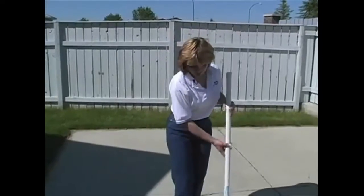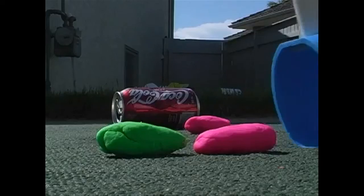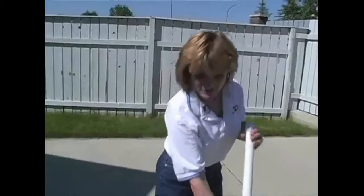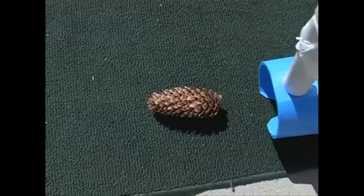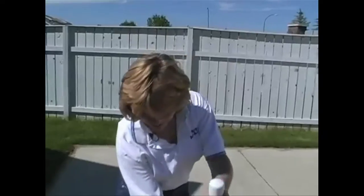Now you'll note that when it sits straight, it's off the ground. It's designed to tilt forward, going right underneath, scooping it up, leaving your grass intact. Now if you got pine cones, mushy crab apples, pop cans, cigarette butts, or anything else in your yard, this just does the job. Now because of this design, I can easily pick up this coin, even though it's a lot skinnier than my pooper scooper.